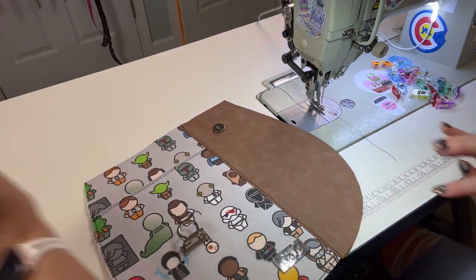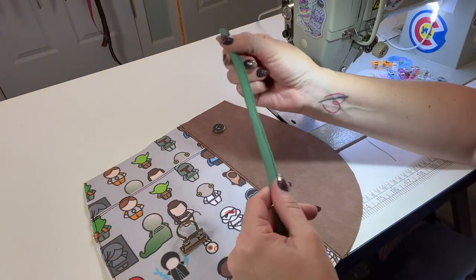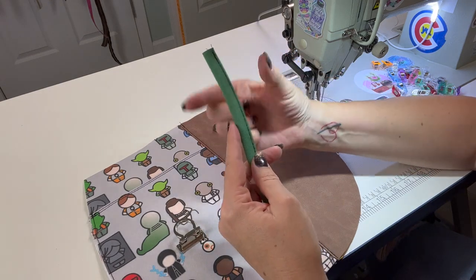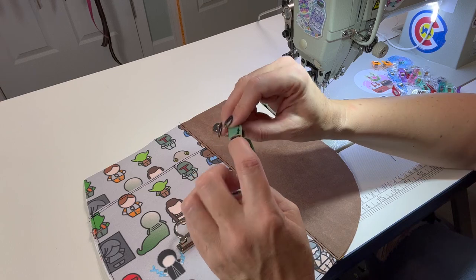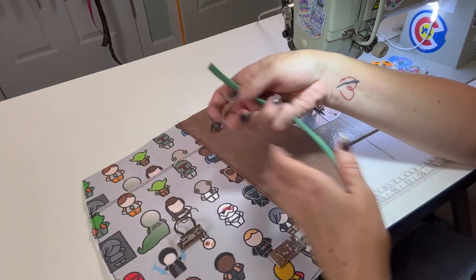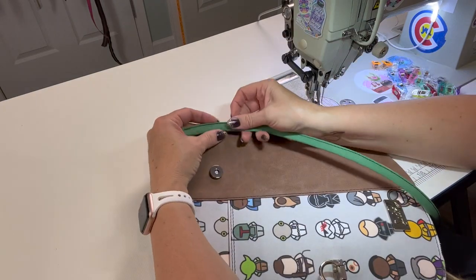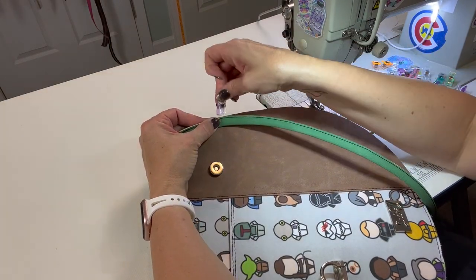All right, so the way I'm doing my piping is, as I explained before, with just a folded over piece of vinyl. It's 1 inch wide. I folded it in half and basted it together so it doesn't have any actual cording or anything in the middle of it, but it gives that little pop of color and that feel of piping. So I'm going to start right here.